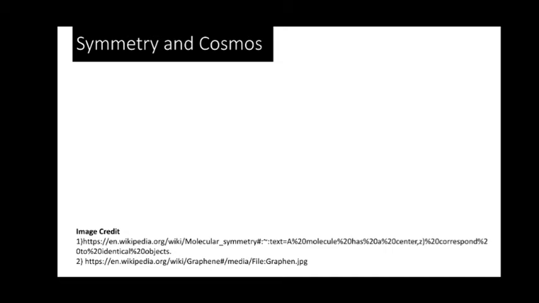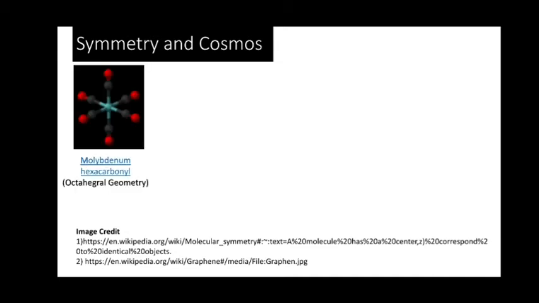Alright, so now we will see how deeply symmetry is connected to the cosmos. If you look at a molecule, you will see there are a lot of symmetry planes, and a lot of reflection symmetries and rotational symmetries. If you look at this molecule, molybdenum hexacarbonyl, which has an octahedral geometry, and look along this plane, you will see a symmetric distribution of atoms in both directions. And if you are here, lying down here, you can see a symmetric distribution again. So there are many planes in which this symmetry can be observed. This nature of a molecule can be vital in studying its rotational and vibrational characteristics.